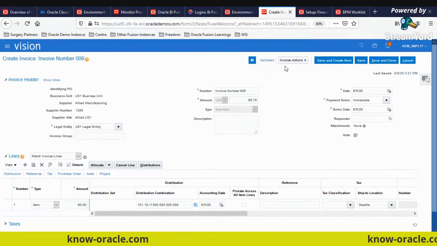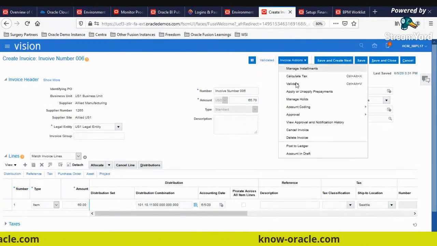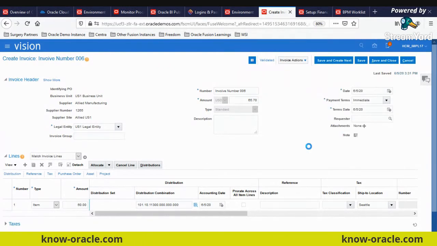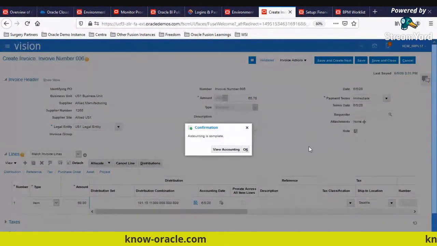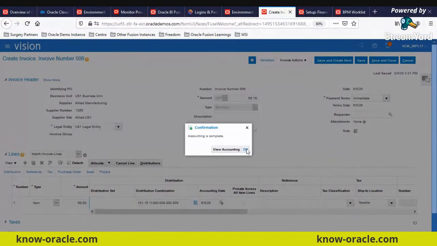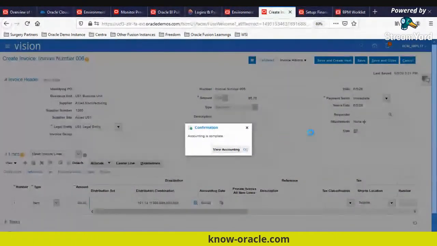Now the invoice has been validated. We can post the accounting as well to be on the safer side. I don't remember what options we had selected, so yeah, okay.